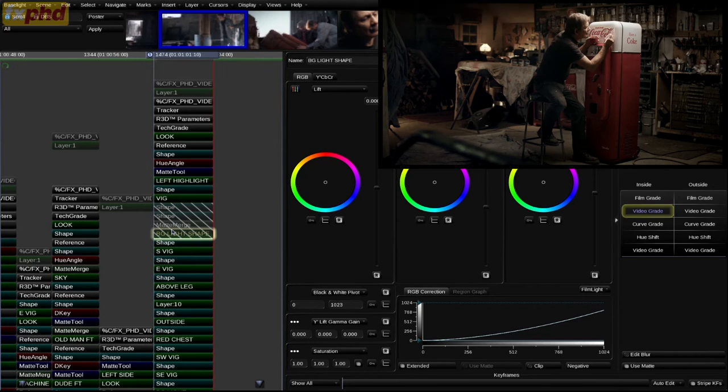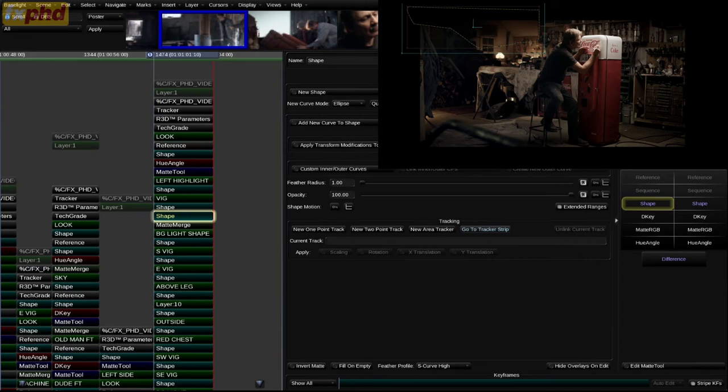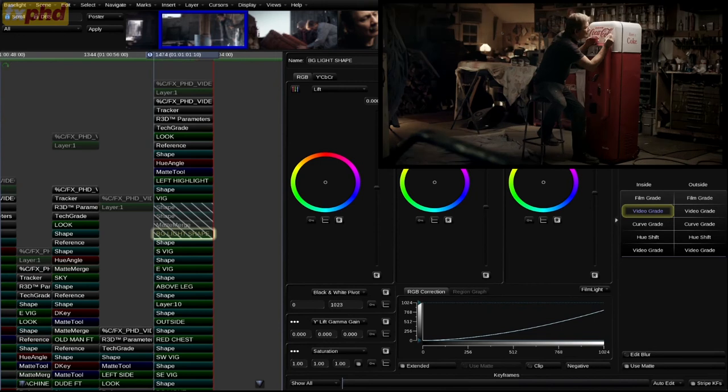I felt like I liked the lamp there. It had a mood of, he's working late in the night to finish up this machine, but I just felt like it was too bright back there. So what I did is I took a shape here and I darkened it down, and then I took another shape and I feathered it up. Right here it looks like a 100-watt bulb or something in a lamp, and it's way too bright back there. And then I just threw in a little 15-watt bulb or something, and that tones down that background a little bit for me. And again, keeps my eye a little bit away from that area.